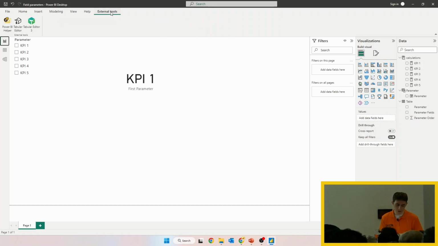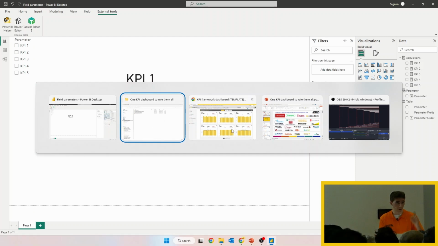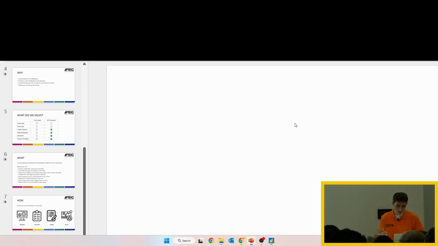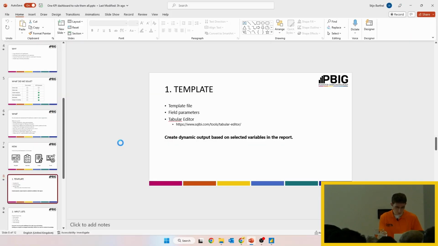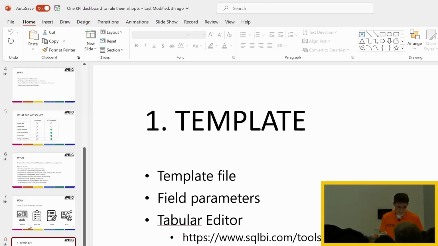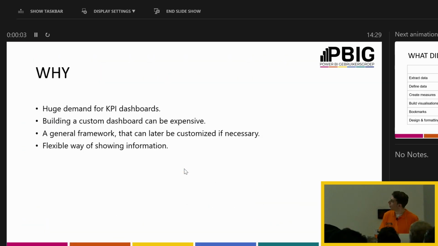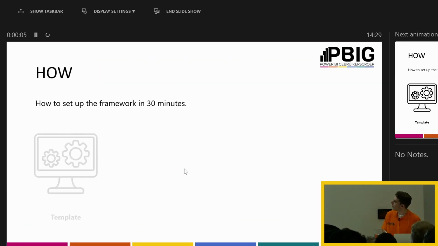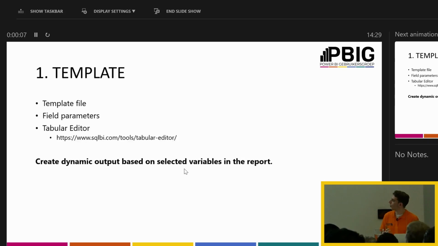So, if you don't have Tabular Editor, or never heard of it before, they're actually here today. And you can download it. You can download it from this link.